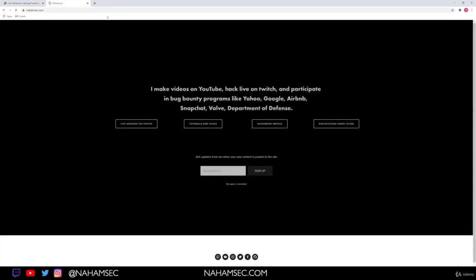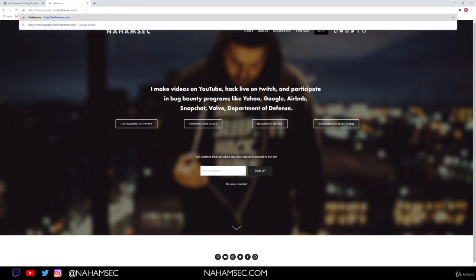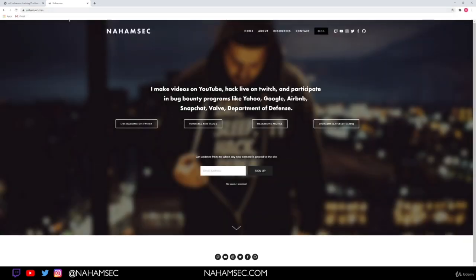That also isn't allowed. But there is a functionality in every browser. So if you actually type in a valid domain like google.com and then the domain you want to actually redirect with an @ like that, that's actually a browser functionality. This would work. So if you do this, the user would get redirected to the website on the second end. So whatever you put here is going to be what the user gets redirected to. So if I put yahoo.com, whatever I put in here, .com, doesn't matter, it's ignored, and we get redirected to nahamsec.com instead.